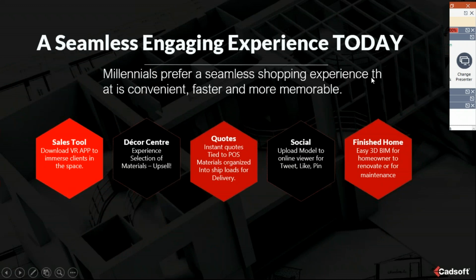So a seamless, engaging experience today is what people are looking for. Everyone's shopping and doing things online, so you should be able to download that VR app and show it to someone on their smartphone, or use those 360 views right to their smartphone. Send up the experiences to their decor center that might be on their website, and then they can share it on social media and give them that 3D home.